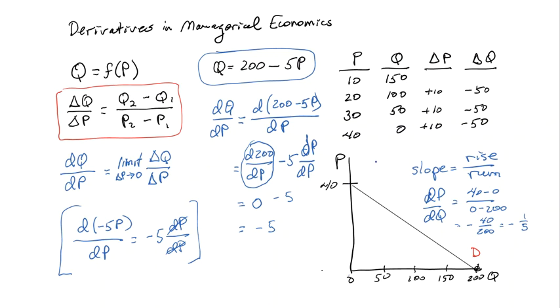And just notice that the slope, the way we draw our graphs, P and Q, where P is on the vertical axis, is a little different than the way we draw our demand curves or write our demand curves, which is Q as a function of P. So let me pause right there and let's think about it, and I'll come back with another example here in just a second.